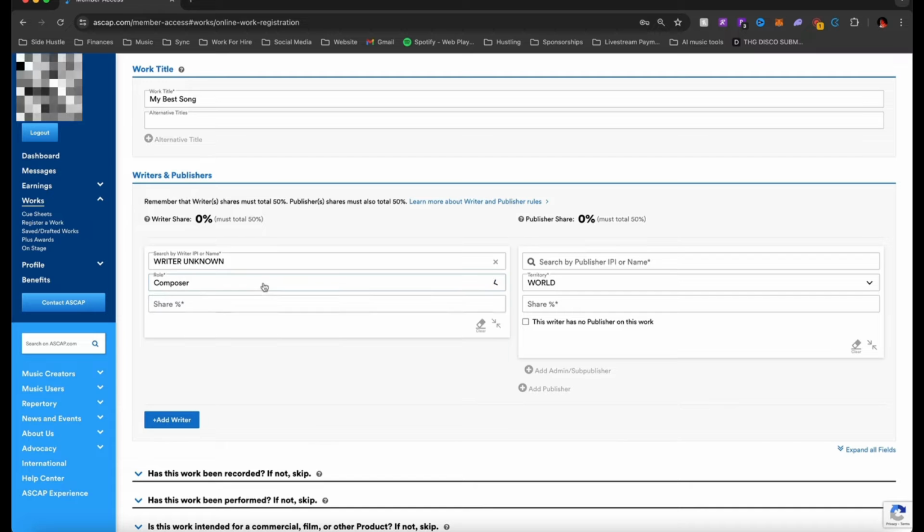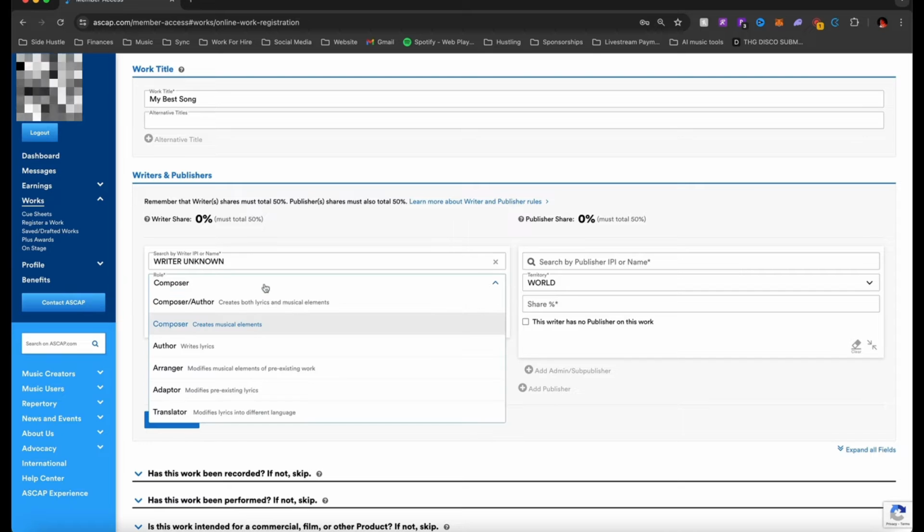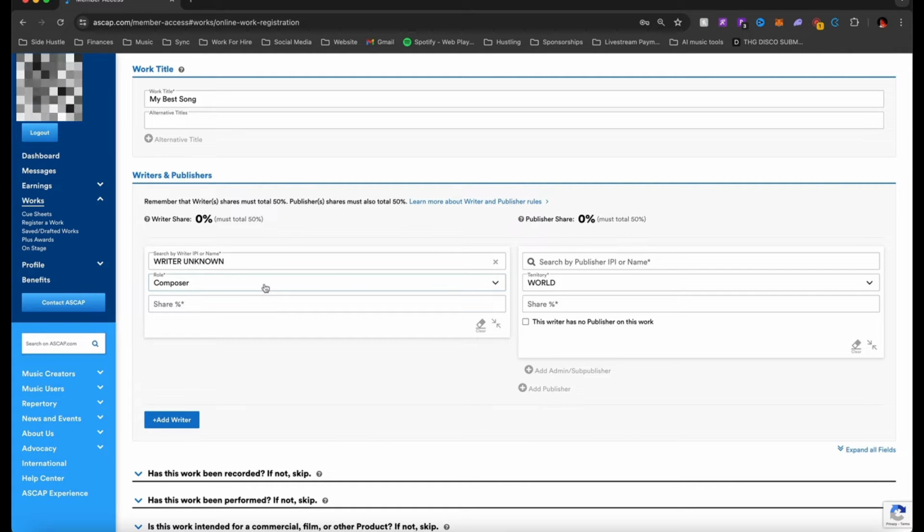This role doesn't really dictate or matter. It doesn't really alter how you're paying royalties. It doesn't really change ownership of the song. It's really just classification so people know when you actually look at the registration, oh, this guy did this, this guy did that. It's more of the metadata back end that some people care about, but it doesn't really matter. It doesn't really apply to how payments are processed.